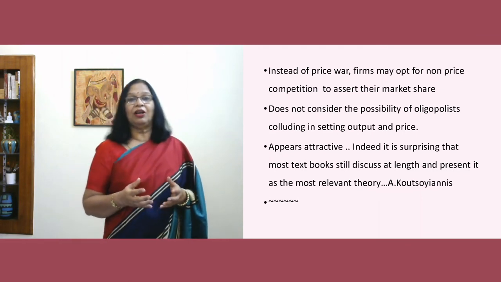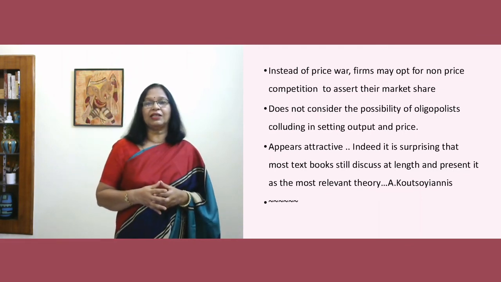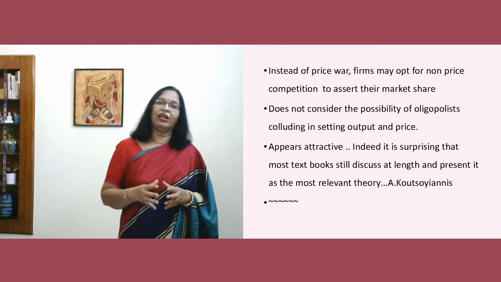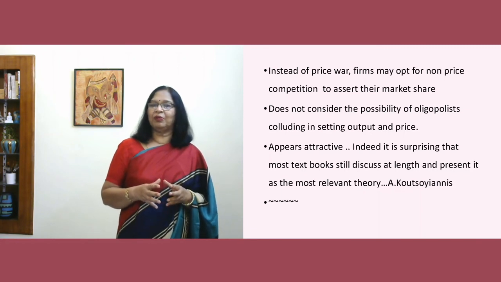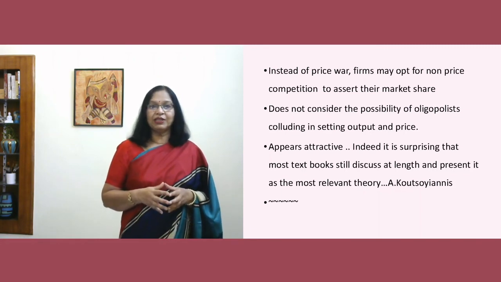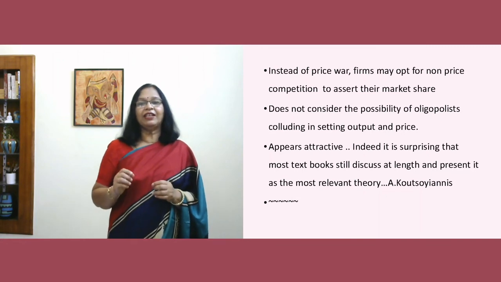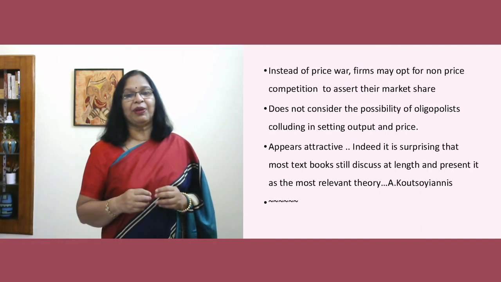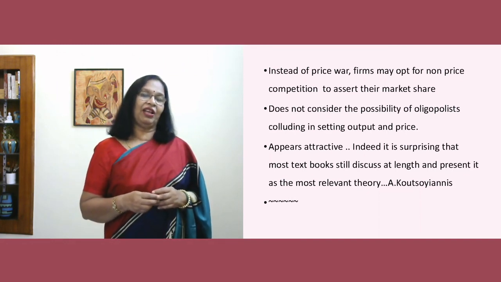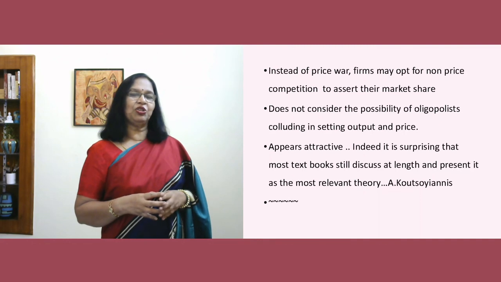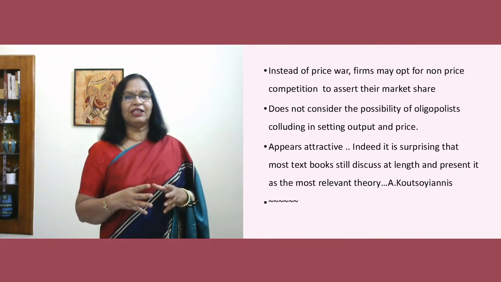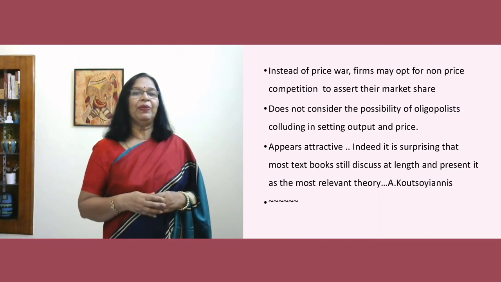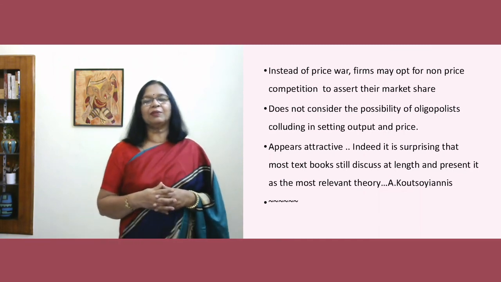It appears Anna Koutsoyiannis has a very interesting comment that she makes in her book regarding this model. She says, it appears attractive, though indeed it is surprising that most textbooks still discuss at length and present it as the most relevant theory in oligopoly. So it is not considered to be a theory in oligopoly at all. It is just at the maximum a tool to explain why that stickiness can happen. In spite of that, the question is, is this model relevant?